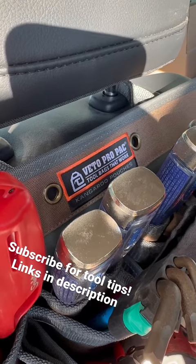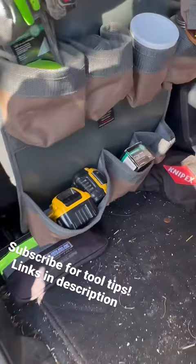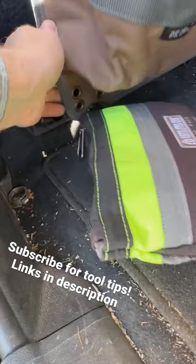This is the Veto. It says kangaroo pouches on here, but this is called the KP-XL. And I just got this in here because I had this idea. You can see this actually just stops shy of the floor. So I can sit my other Veto bags in here like I usually do.